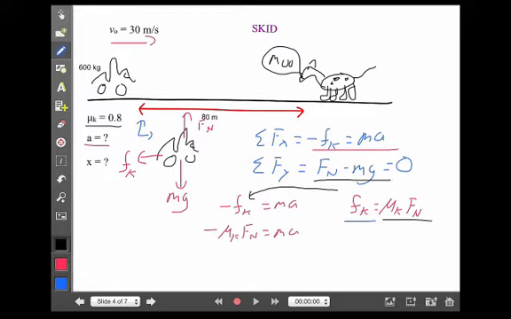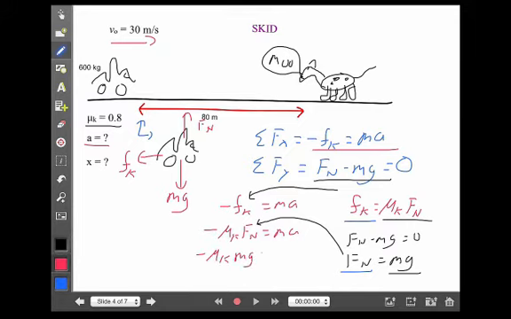I have this other equation that says normal minus mg is zero. Well, then, according to that, if normal minus mg is zero, then the normal force is the same thing as mg. Now, that means the same thing. Wherever I see normal force, I'm allowed to replace it with mg, which is right here. So, I leave the mu k, and where the normal force is, I can write m times g.